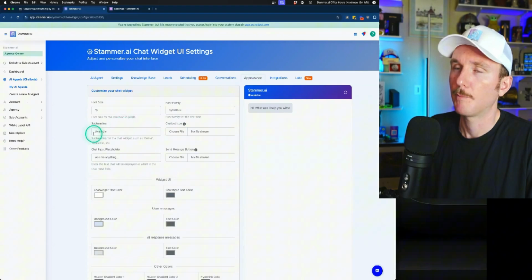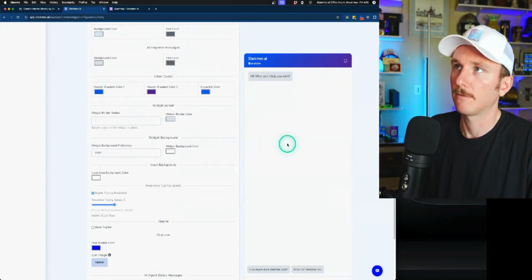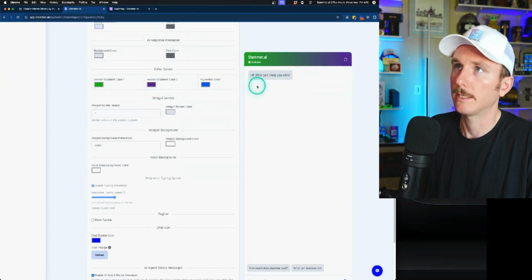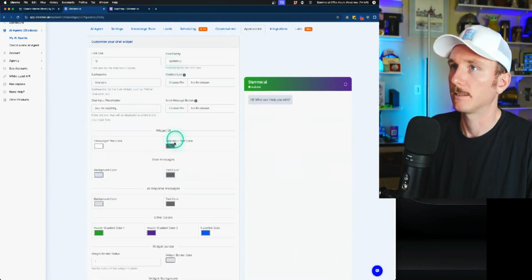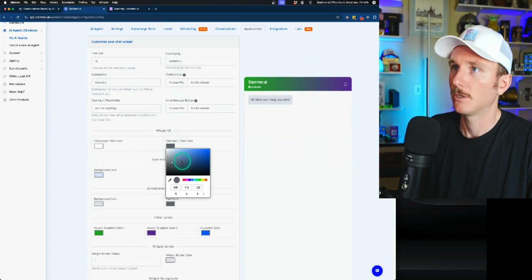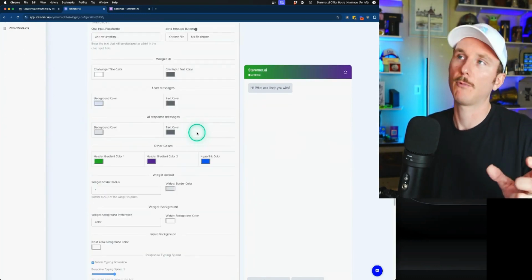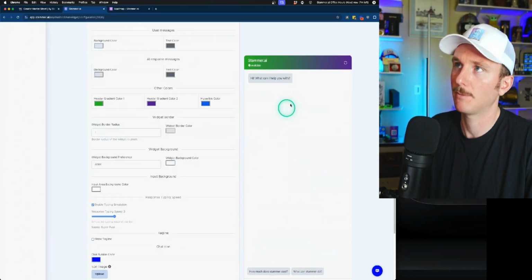Finally, the appearance tab. This is where you actually customize the chat widget itself. So this can be customized to basically any brand, any color, anything that you want it to do or show or say. And the best way I would recommend is just playing around with this to figure out exactly how you want the branding to be represented, because you could change the color, you could change the background image of this.